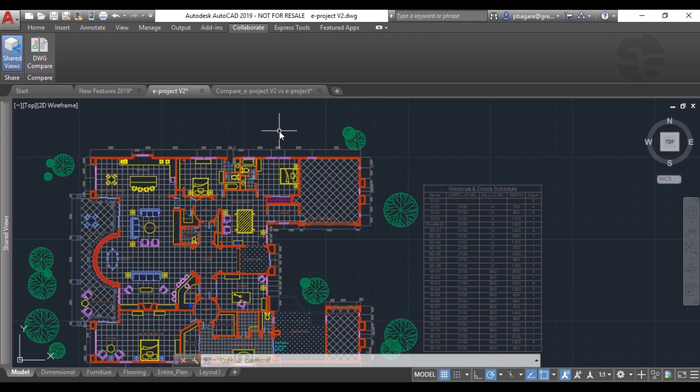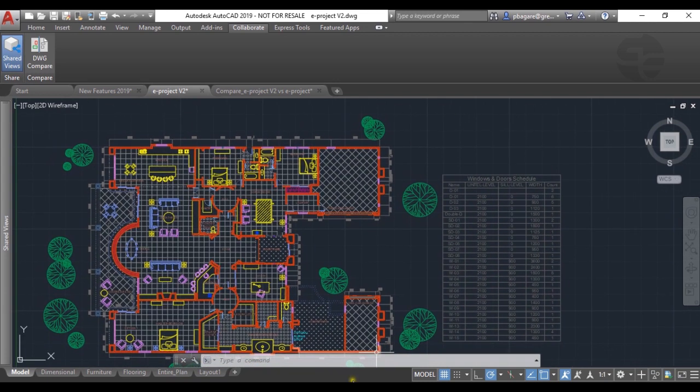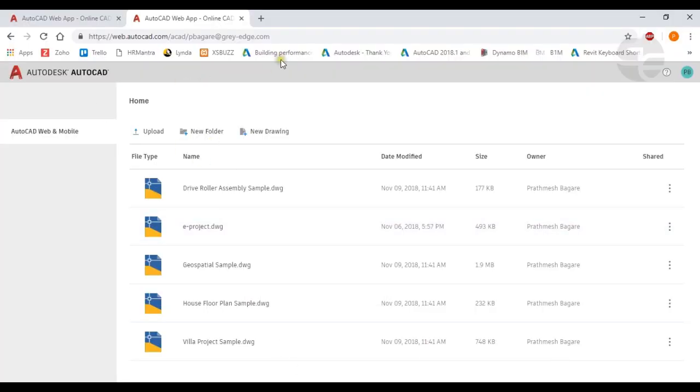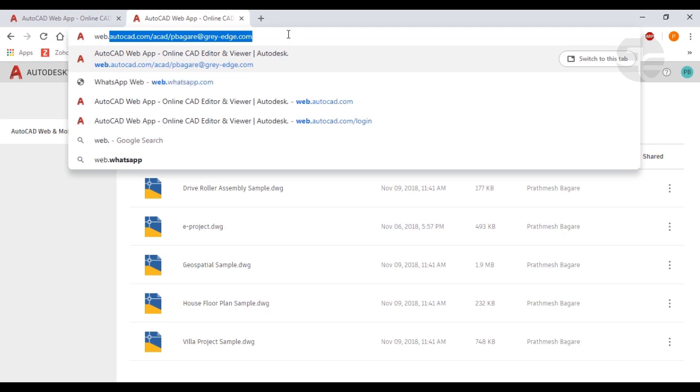To access the AutoCAD Web feature, you will need a web-enabled service, that is a browser. To access it, you can type the website address web.autocad.